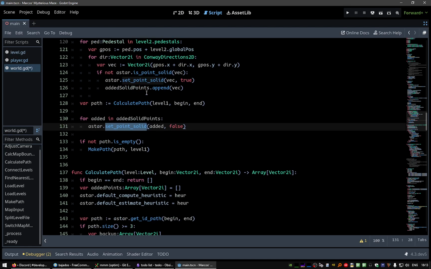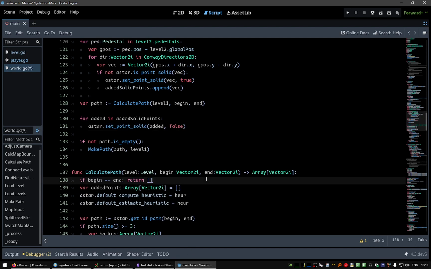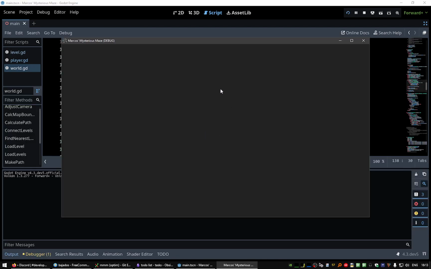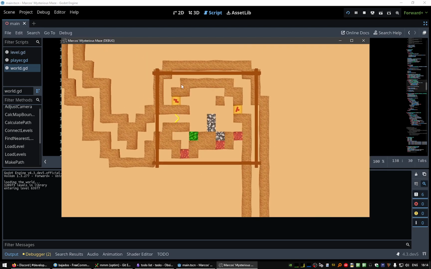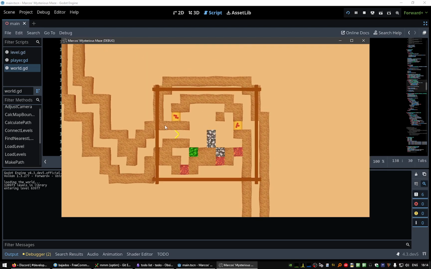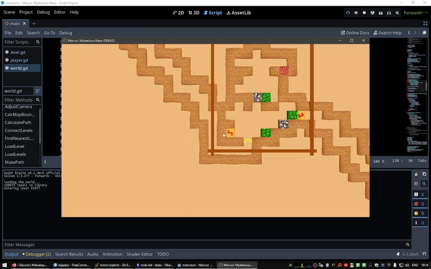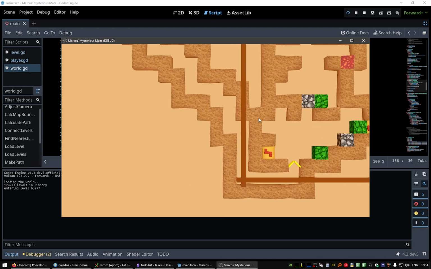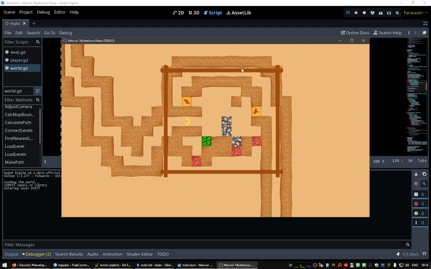Oh, this is weird. Never mind. Obviously these walls are part of this level because they are part of this corridor. I was not seeing. Okay. Now I understand better.